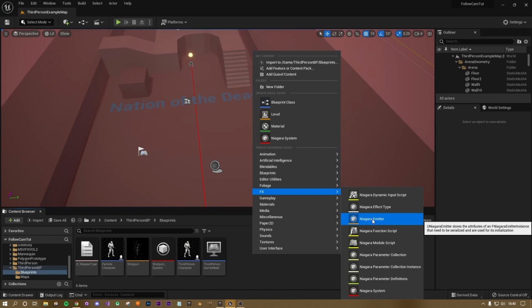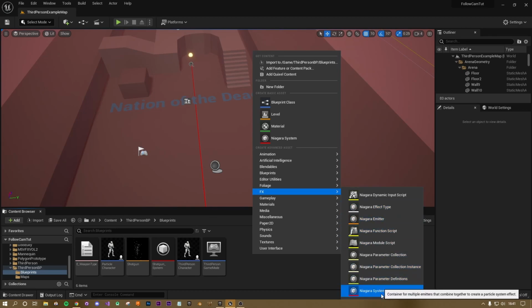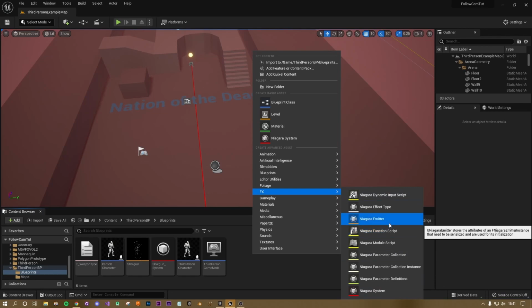There might be a bullet, some sparks and some smoke. That's 3 different emitters, and you can layer these up and make them however you want. So I would recommend that you create an emitter first and then create systems from it. But there is nothing stopping you from pressing Niagara system here, which will allow you to make the emitter on the fly. But I think having a collection of emitters is probably a better idea.